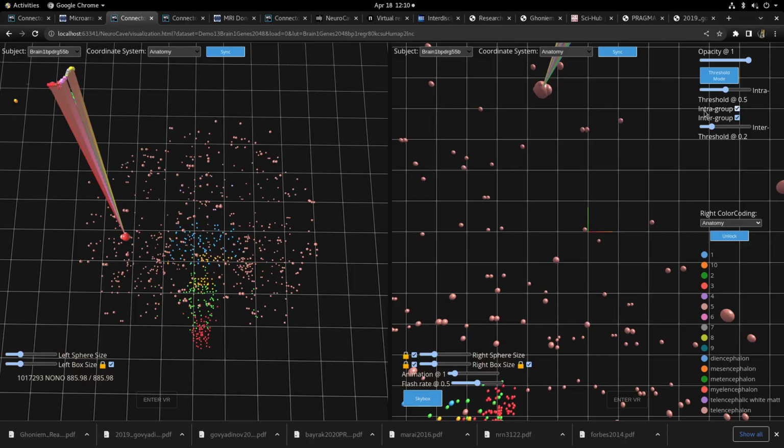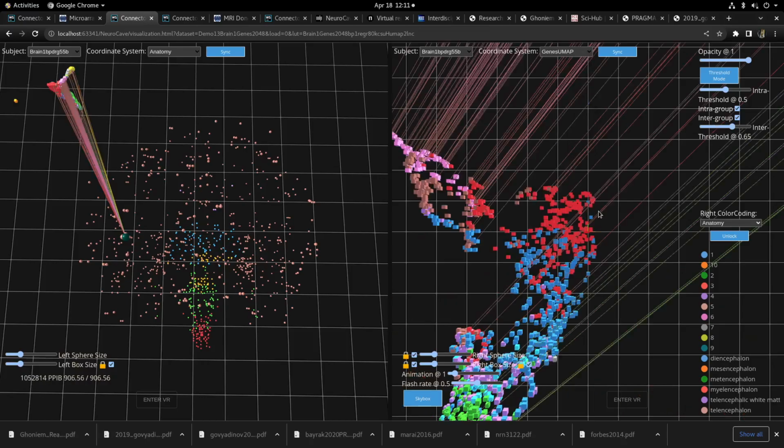So I can now use the two view windows to display close-ups of the two groups. The brain regions group can be on the left, and I'll put the UMAP brain genes embedding on the right over here. So I can thin out the intergroup threshold. So now we can see very clearly which genes and which connectivity modules of the genes are expressed in that brain region.